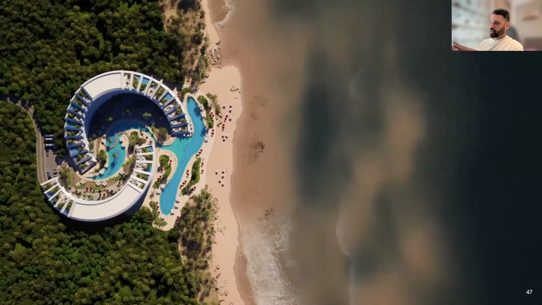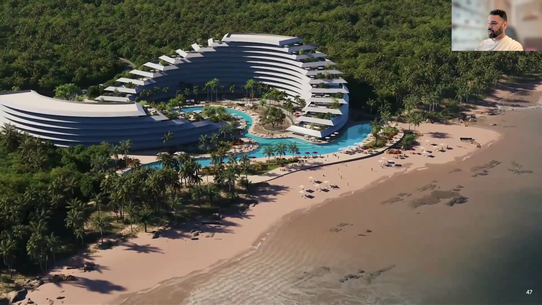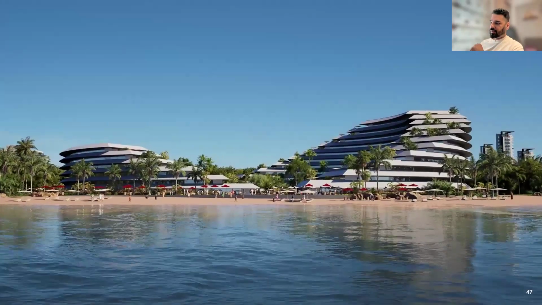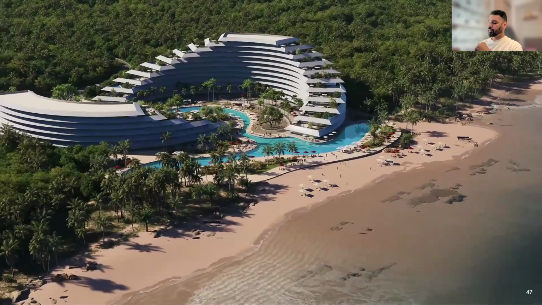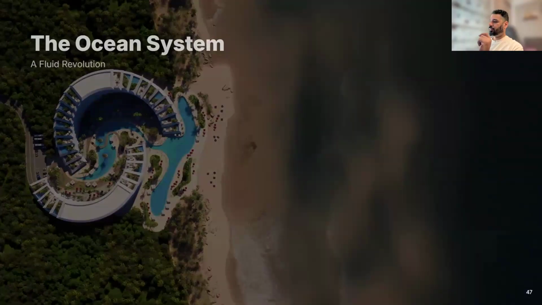This is Ocean, which is done in D5 Render software. You can see it gives very quick results, very, very quickly. You can make the ocean with a click of the mouse.